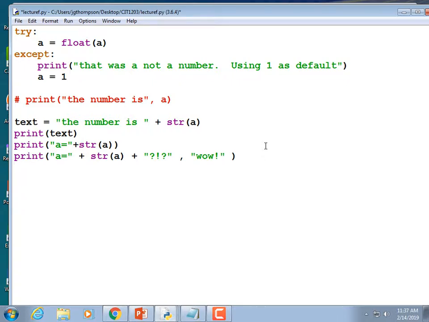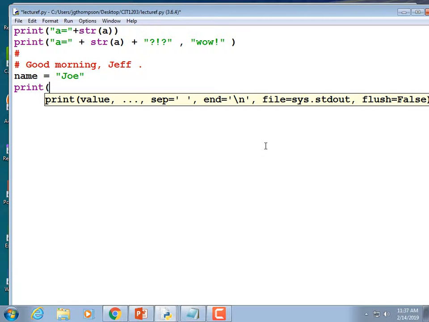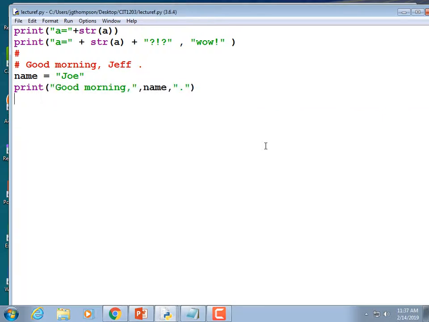I would not want to print, you know, good morning, comma, Jeff, followed with a period, if the name variable had the word Jeff in it. Instead, I would want that space to be gone. I could get that to happen with the print statement. Name is equal to Joe. Print, parentheses, quote, good morning, comma, end quote, comma, name, comma, quote, period, end quote, close parentheses.